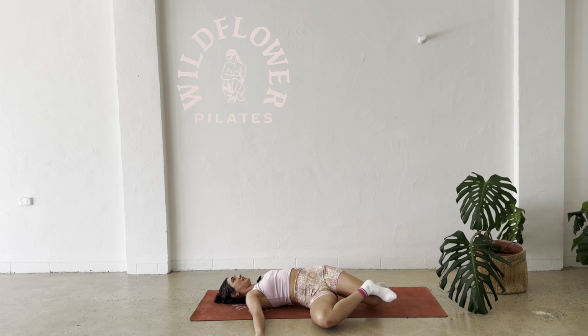So you're trying to push that knee down with your right foot, and we're trying to keep the left hip pressing down into the mat as much as you can. So it's going to lift, but if you think about trying to push it down, you're going to get a stretch through the side of your hip flexor there, through the side of your hip.